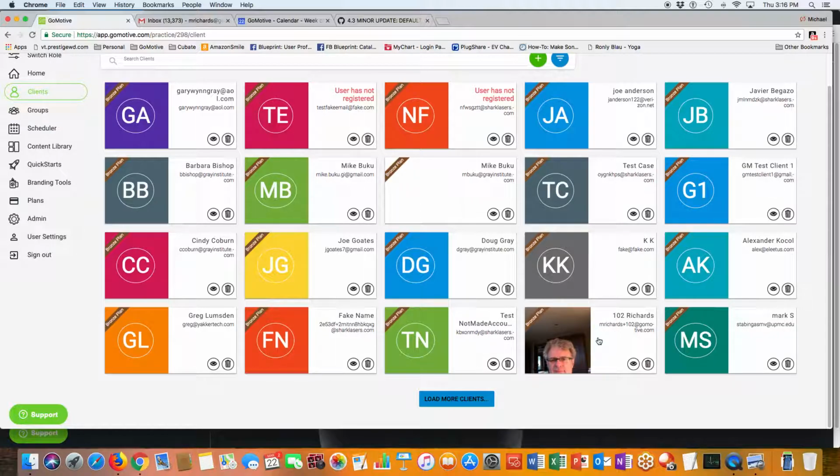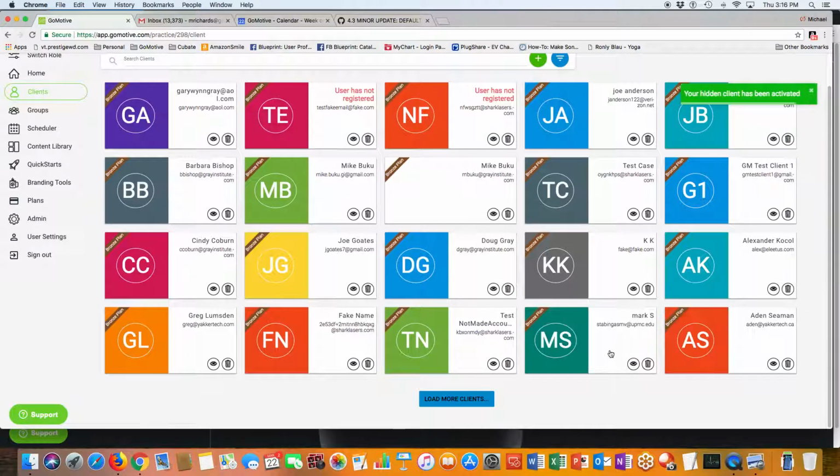So for HIPAA reasons, you might want to keep them here. And that way you've got access to their content. Maybe they'll come back later on. In that case, you can more readily reactivate their programs. But if you really, really want to get rid of them, there is now a 6th option, which is to delete them. So then they're completely gone from our platform. Everything you created is gone. We can't help you get it back. Okay, so those are the 6 states.